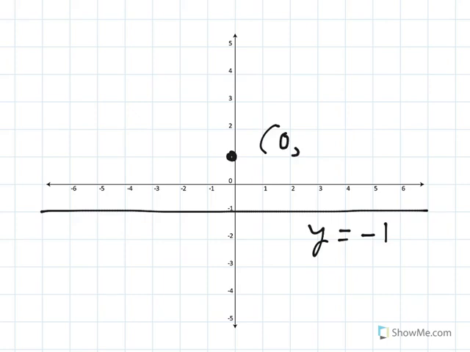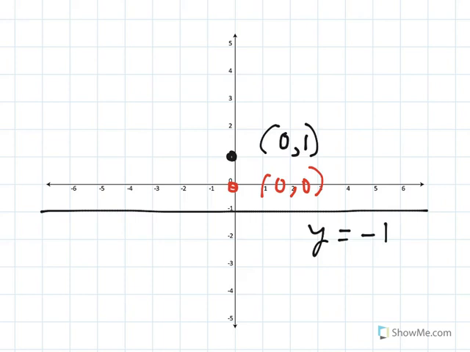The easiest examples are actually ones where the focus and directrix are the same distance from the origin, in this case 1 unit. One point that's definitely equidistant from the focus and directrix would be this point right in the middle, which would be 0, 0. And that's actually going to end up being the vertex of the parabola. So the first thing you can do is get the vertex of the parabola. But now we don't know how wide to make this parabola.